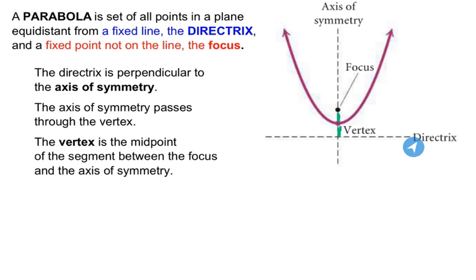So the directrix, in a sense, gives us direction. It says, hey, we're going to move away from the directrix and around the focus. I like to think that it focuses its attention around the focus. It wants to give the focus a hug. So let's look at the basic definition for a parabola.